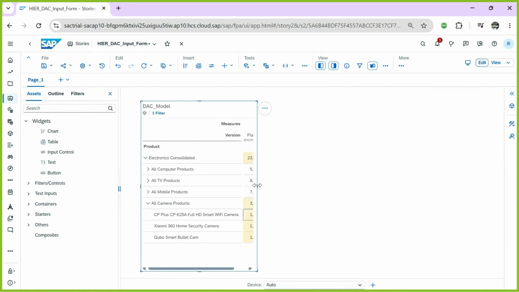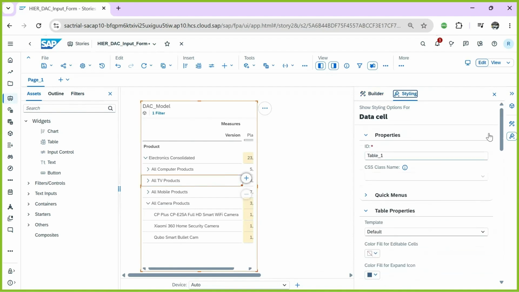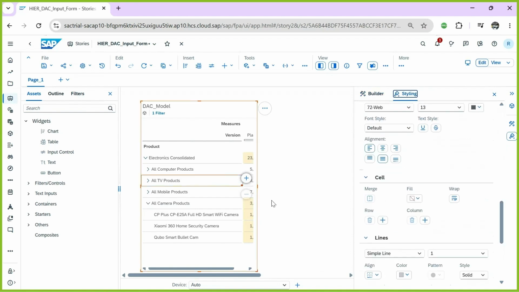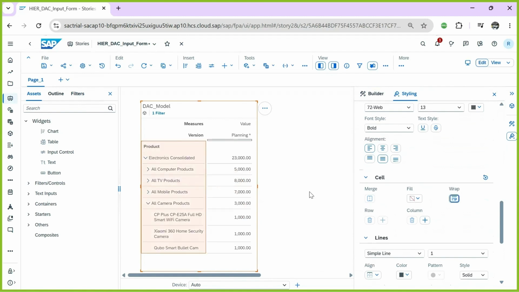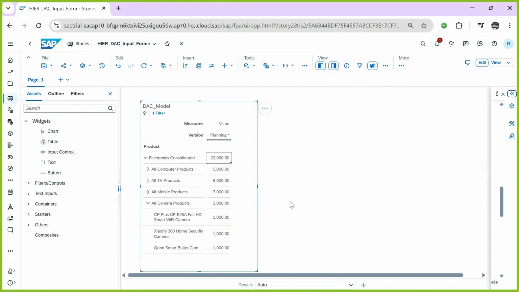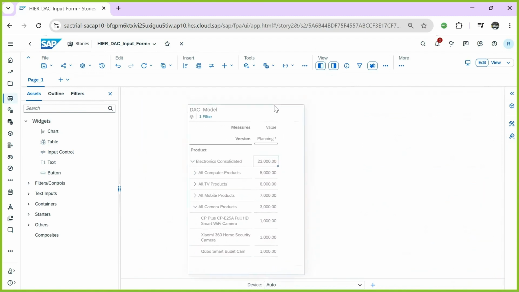So for better formatting, let me go to the builder, go to styling. Within this, let's go to wrap, and this one also I'll wrap it. Okay.